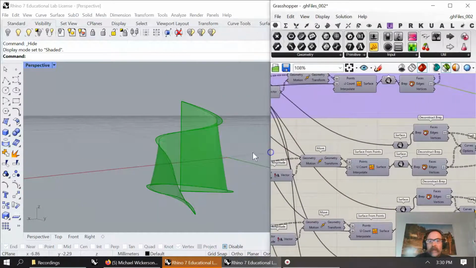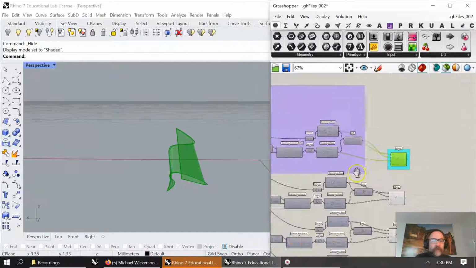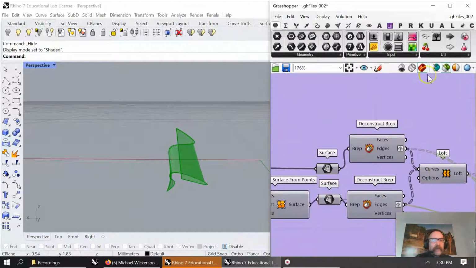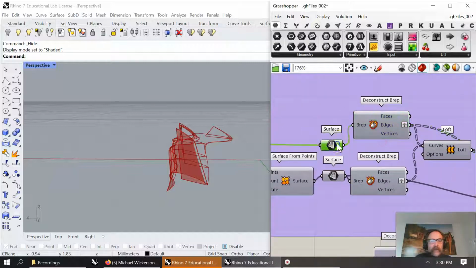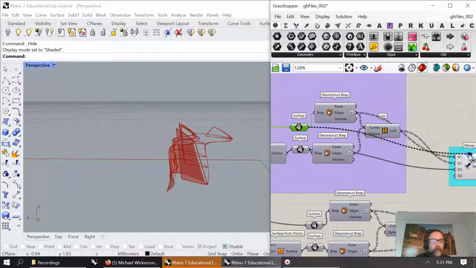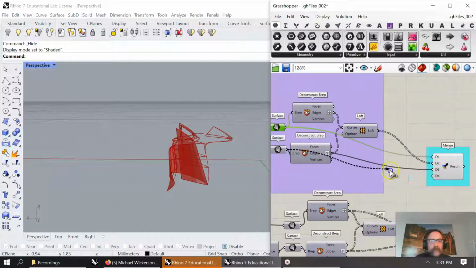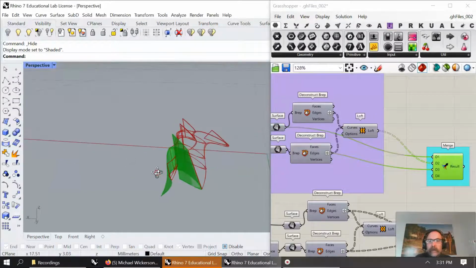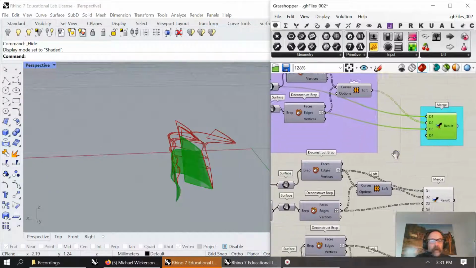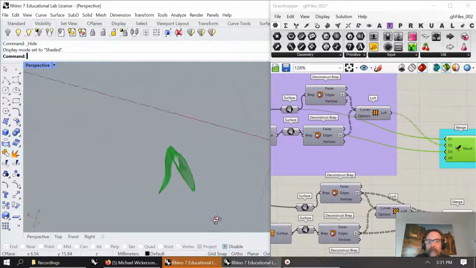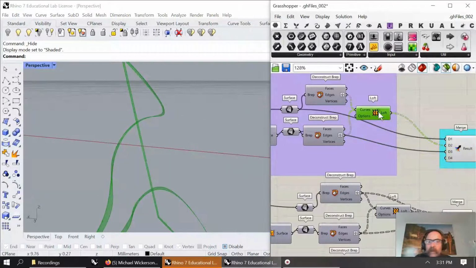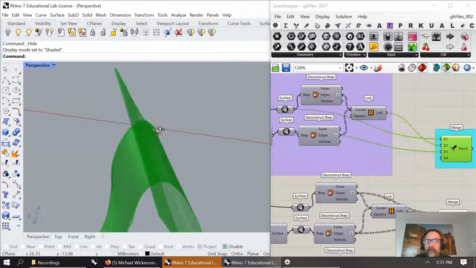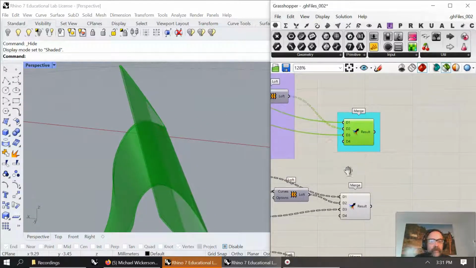So let's see it. Did it? Is 1 fixed? Let me see. There's the outer, there's the top, there's the side. Surface should have gone into there, and surface should have gone into there. And that should have been it. Do we have one? Okay. Take that off. There we go. That's our surface that should have worked. Now where's the loft? That should be closed. That should be, if I joined it.